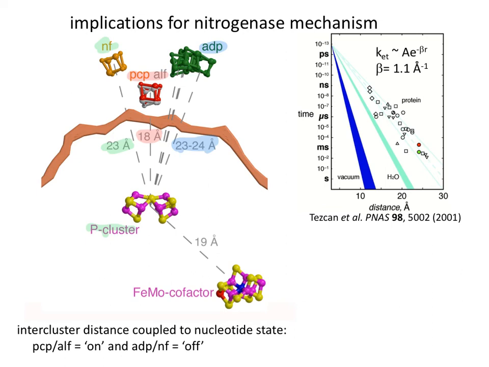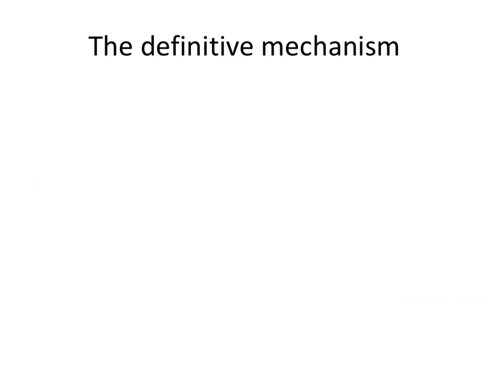So the iron protein binds ATP, causing an electron transfer process. The ATP is cleaved, which pulls that Fe4S4 cluster away. And so then the electron that has now been donated to the P cluster won't go back to the Fe4S4 cluster. Instead, it has to go forward to the iron molybdenum cofactor. And now we have a very complete picture of the reduction of dinitrogen by the nitrogenase enzyme complex.